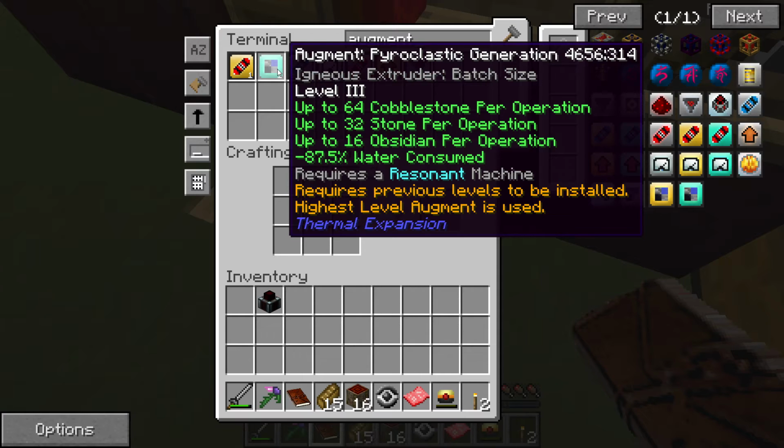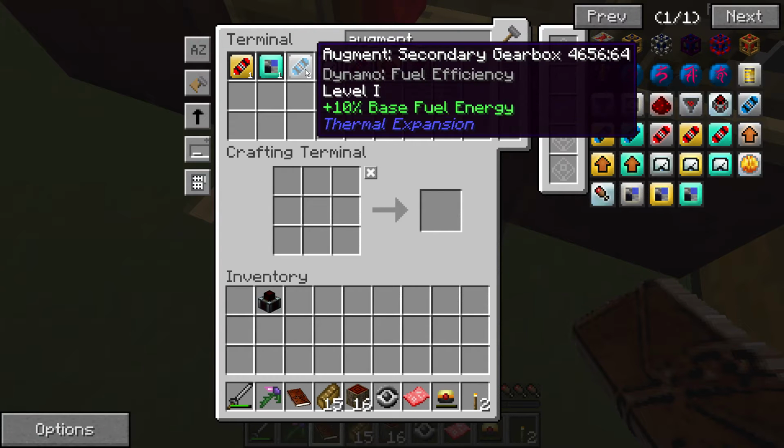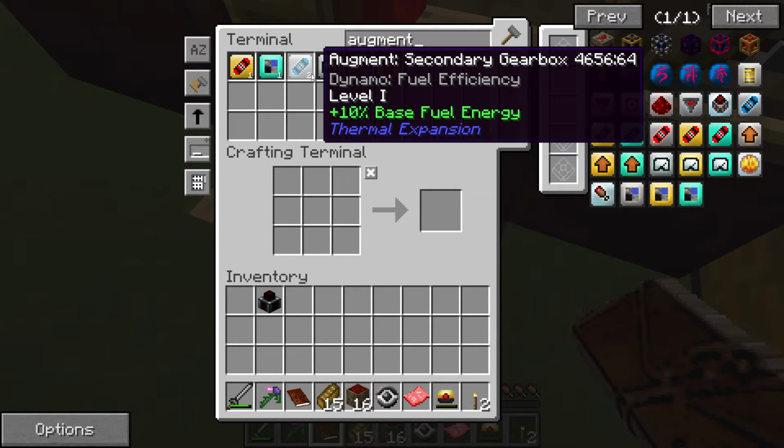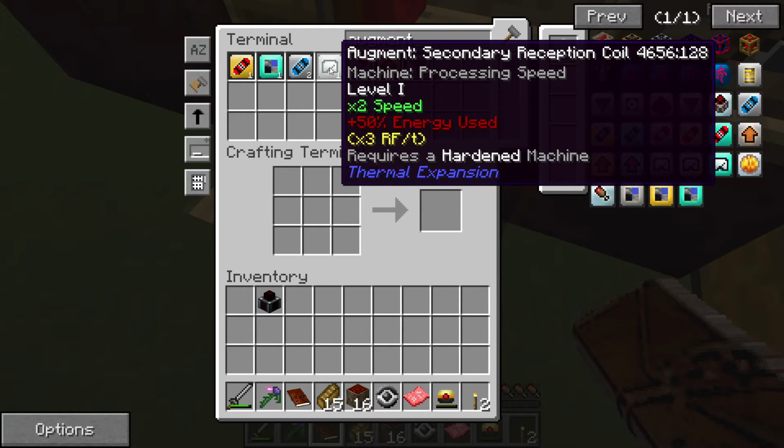The pyroclastic generation is for cobblestone, stone, or obsidian in the igneous extruder. I've already got that all set up. It requires a resonant machine to install this. Not really that interesting unless I really need a ton of cobble. The secondary gearbox, we could probably do that. I just haven't needed to. The secondary reception coil gives me better processing speed, but it uses more energy. So far, I don't really need it.